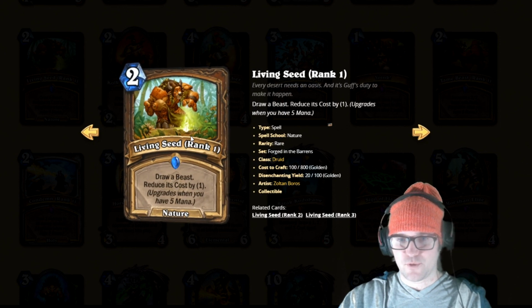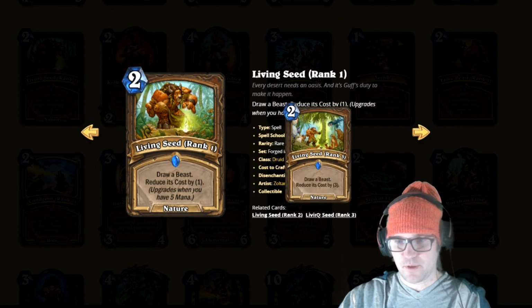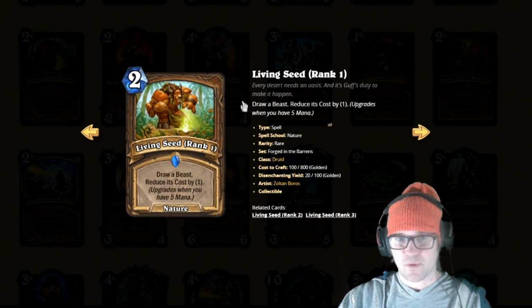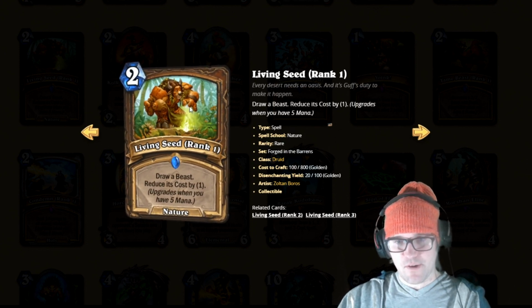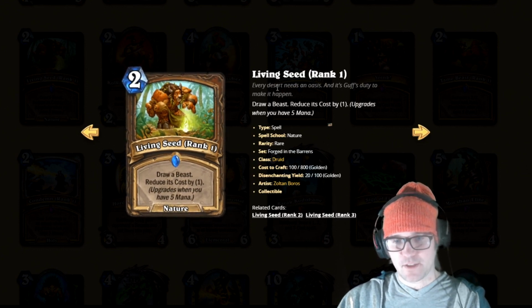Living Seed, rank 1. Draw a beast, reduces cost by 1. Upgrades when you have 5 mana, and then it draws a beast which costs 2 less, and then draws a beast which costs 3 less. End of the day, tutoring with mana discount seems reasonable to me. Very similar to this card. Very much reminds me of the Priest card that is being run right now, Insight. It gets corrupted and it reduces by 2, so that's kind of like the equivalent of playing a bigger thing. Usually you play that on 4 or 5, at least if it's corrupted. So very powerful, similar power. Druid doesn't need the card draw as much, but the tutoring effect could be useful.